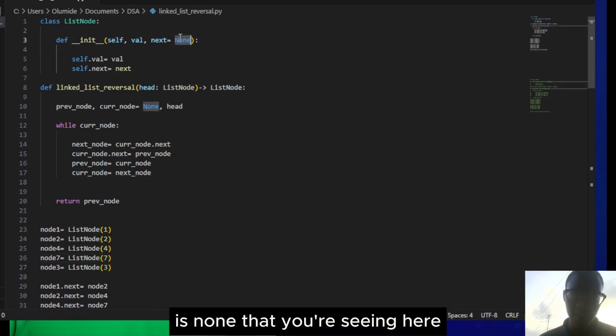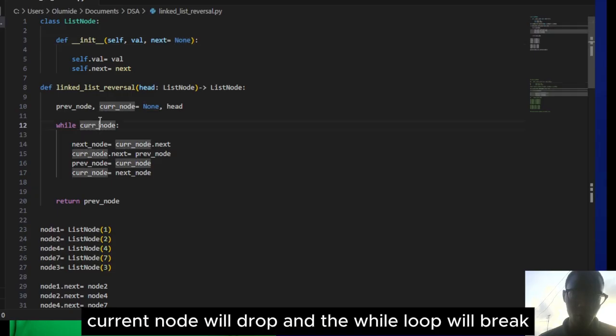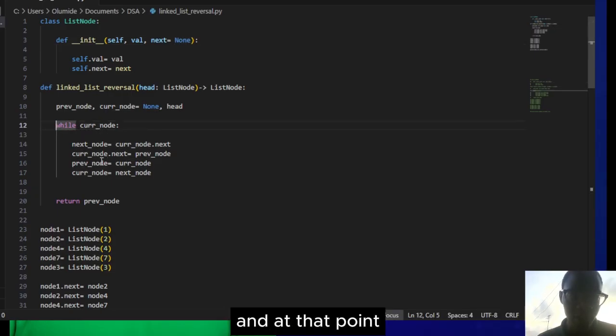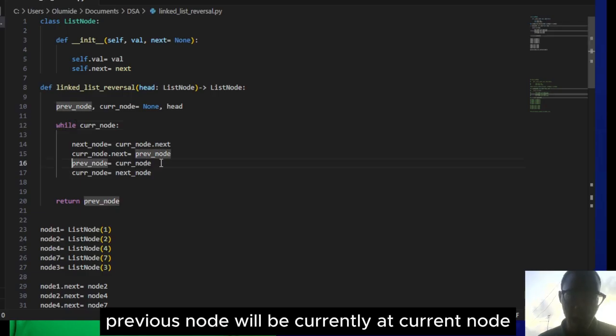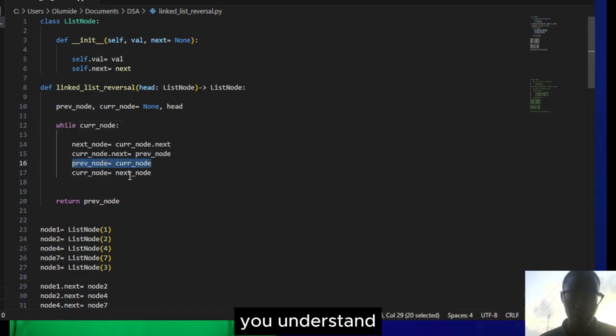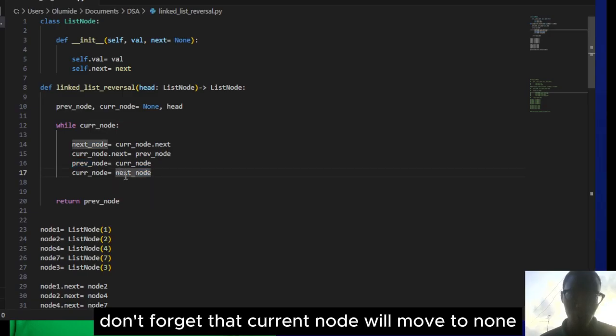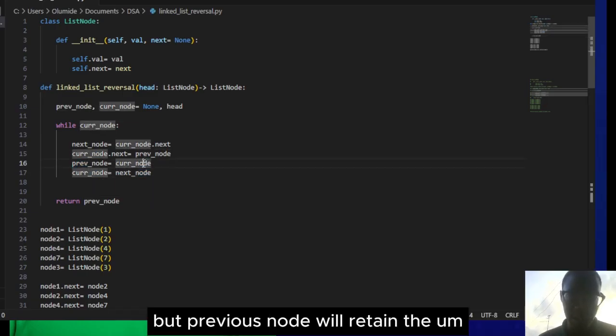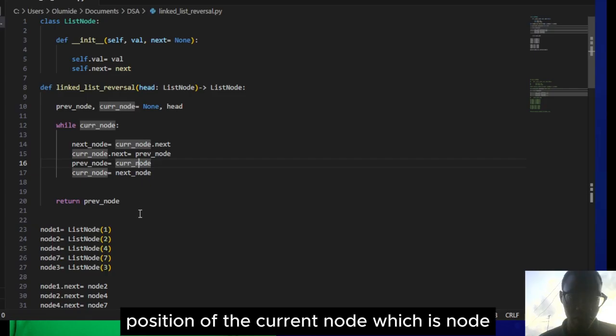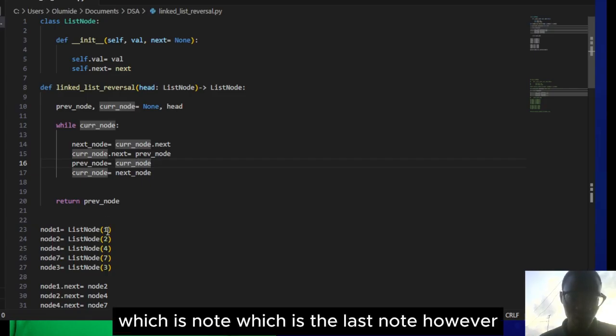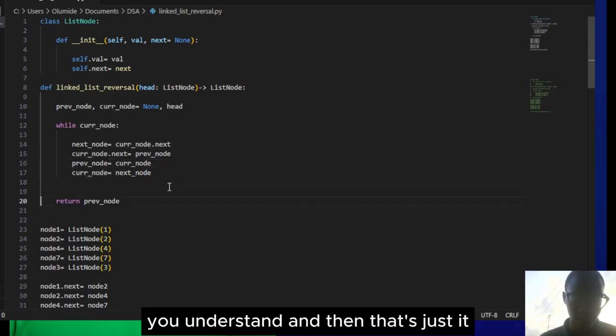It's the None that you are seeing here, and because of that current node will drop, the while loop will break, and at that point previous node will be at the last node. You understand? Don't forget that current node will move to None, but previous node will retain the position of the current node, which is the last node. And then that's just it.